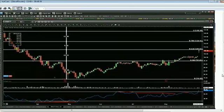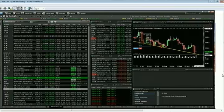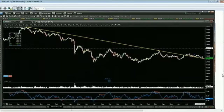Now, I'm going to come back and take a look at gold. I'm going to put the continuous contract up on my screen out here. We can go take a look at the current contract. But right now what I want to show you, as we take a look at gold, let me pull this back out here. Oh, that's strange. What the heck happened here? Oh, there we go. Okay, I just have to pull it back. You've got to squeeze it. Okay, there we go. Now I'm going to come all the way back.